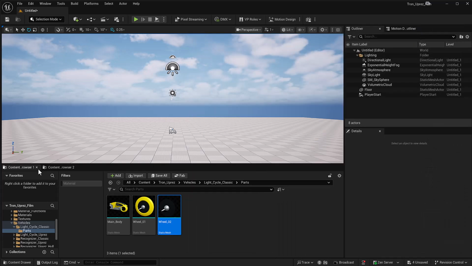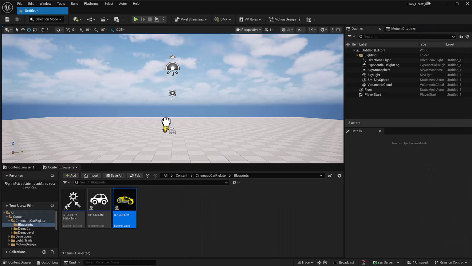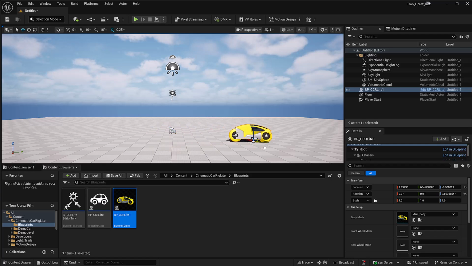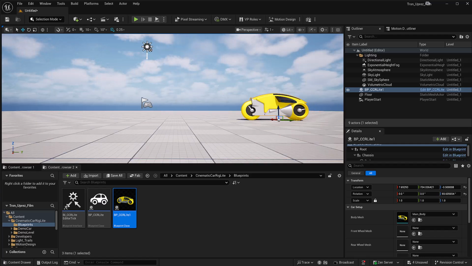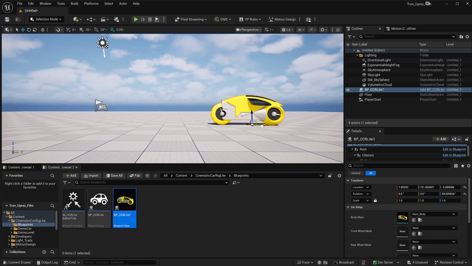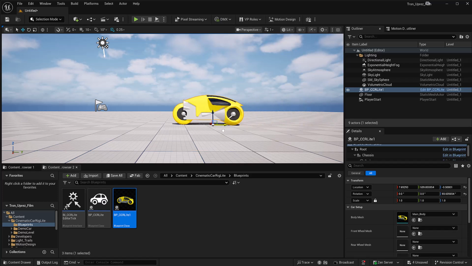And I'm going to take this blueprint that we just created here, and I'm going to drop it in here, and I'm going to show you something. If I animate this, if I were to just move this forward, you can see the wheels are both spinning. However, and this is really a bit of a pain, it's actually using the dimensions of the wheel to decide how fast it spins. That's actually the way cars work. Like if you have a small wheel and a big wheel, the small wheel will appear to rotate faster. So that creates a problem because this wheel in the front is actually smaller than the wheel in the back, so they don't match up.